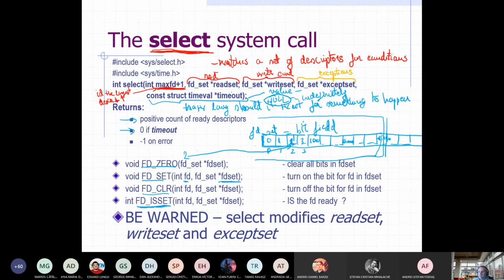It tells you, okay, let's say, for example, it returns 5. That means that from the read set, write set, and except set, you have 5 descriptors that you need to check and do those operations on. And it returns -1 on any error. Basically, here what you have is when you get interrupted by a signal.